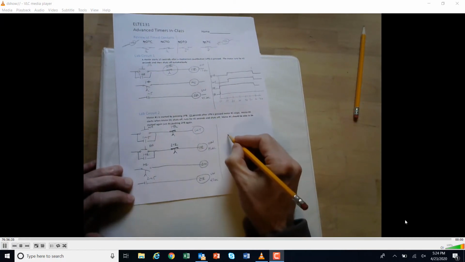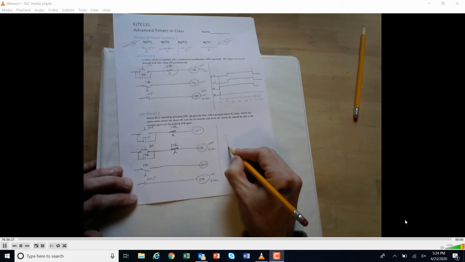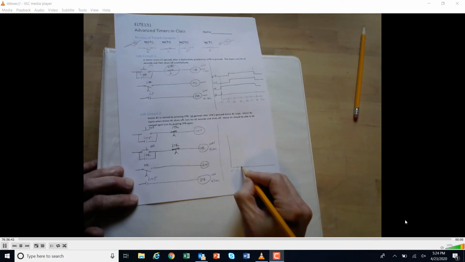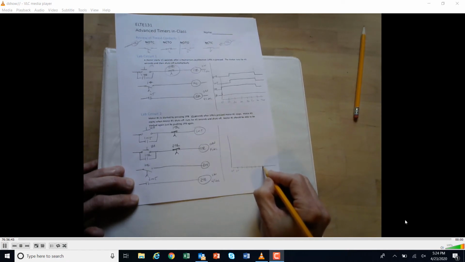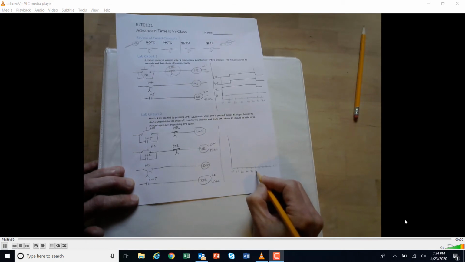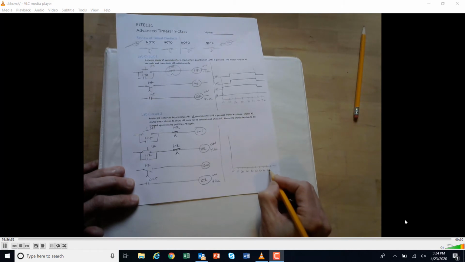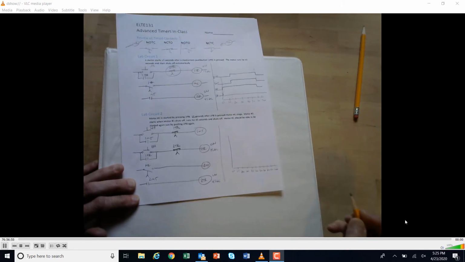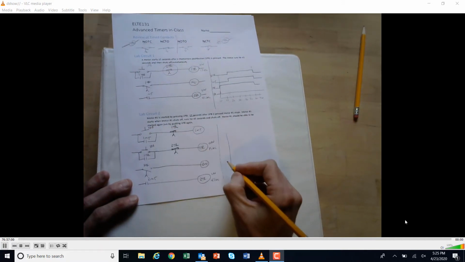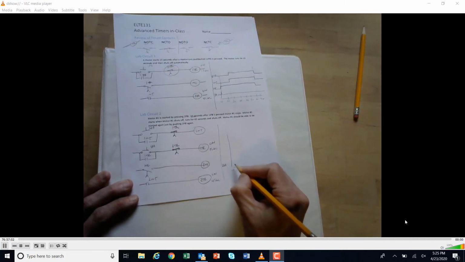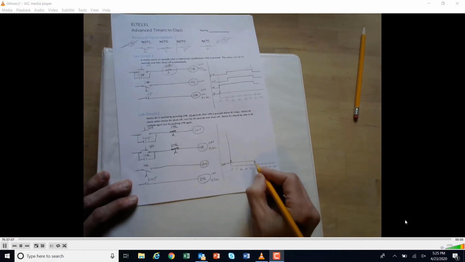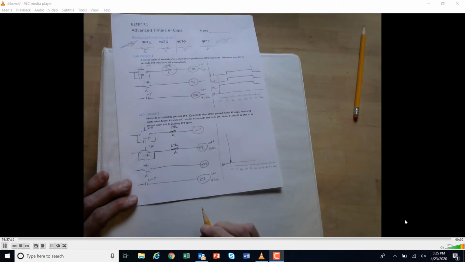So now the timing diagram is going to get a little crowded here. Let's see if we can figure it out. I'm going to go 0, 10, 20, 30, 40, 50, 60, 70, 80, 90. I'm going to go every 10 seconds again. Okay, so what we have here is my 2PB. And I'm coming along here, and I guess I just bumped my 2PB real quick right there. Momentarily pressed it at 0 seconds.